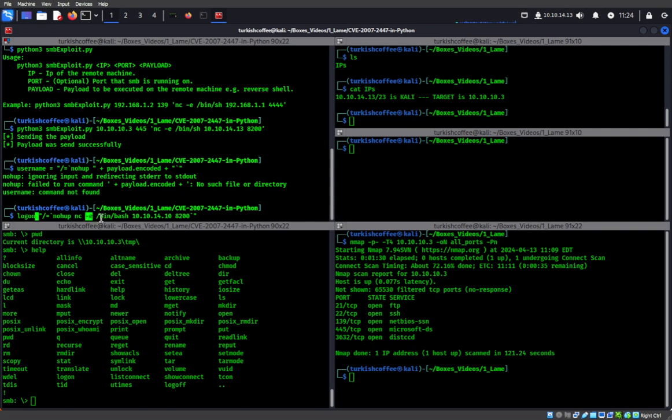Execute bin bash, and then this is our IP, no, this is not my IP, but I will change it, and this is the port I will probably change as well. It's 13, right? And then 82. Good.